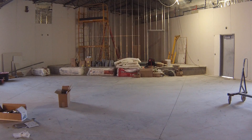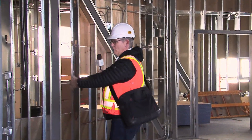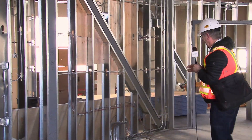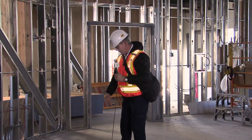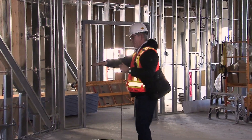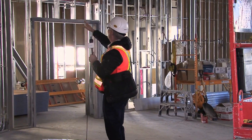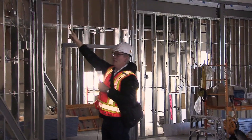Moving around to the back of the sanctuary where people would come in — this is a double door from the lobby where the ceiling feature was. Over here is the sound booth. From these pipes coming up to the back wall, this area will be the sound booth, and then we have the other set of doors. A lot of this up here will be covered up and we'll have acoustic panels, and the ductwork will also be boxed out and covered up.